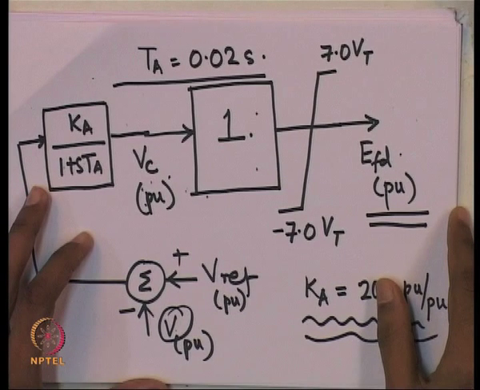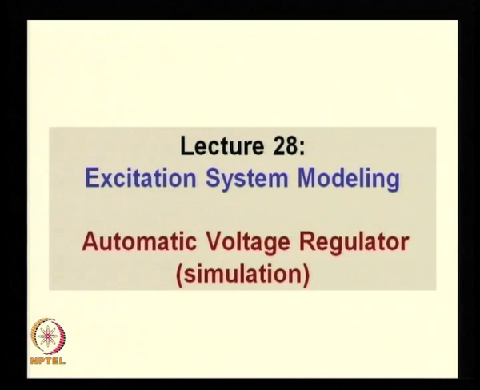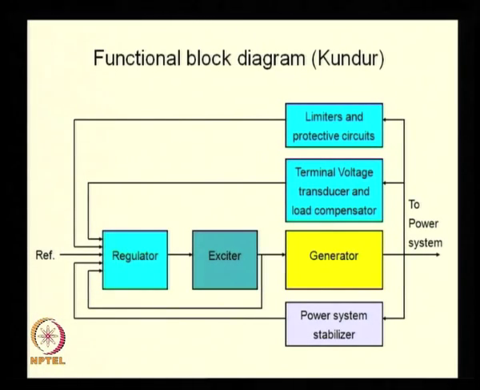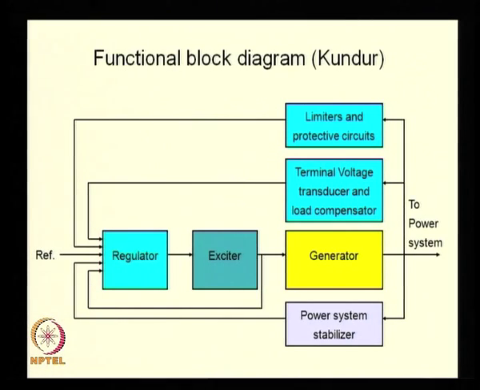Coming back to what we will be doing this lecture: we will mathematically write down these equations. I will show you a simple simulation and study the behavior of a synchronous machine connected to an infinite bus through a reactance, with the AVR regulating the terminal voltage of the generator. So far, we have been considering constant field voltage, but now we will have an automatic continuously acting feedback control system. Today's lecture will focus on simulating a generator connected to an infinite voltage source with the AVR in action. We will be simulating only the regulator function — not the limiter, protective circuits, or power system stabilizer, though I hope to give you a motivation for its use today.